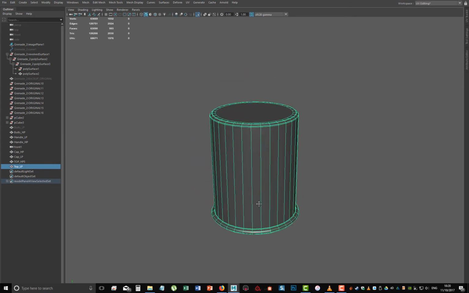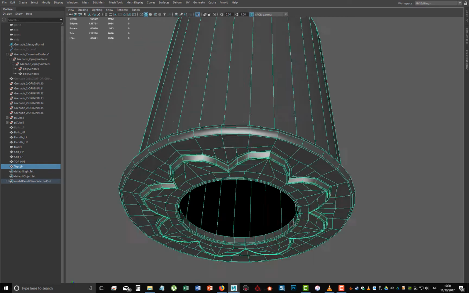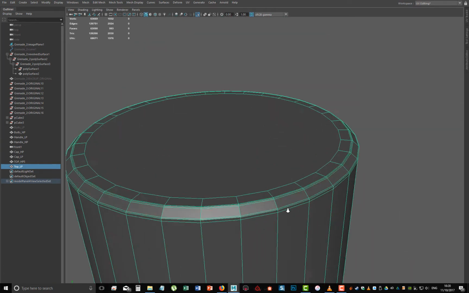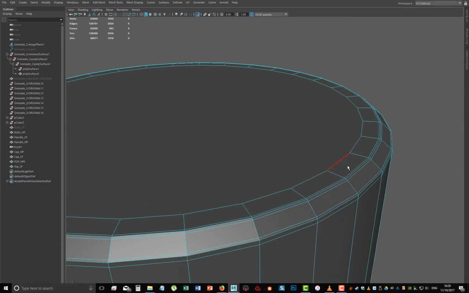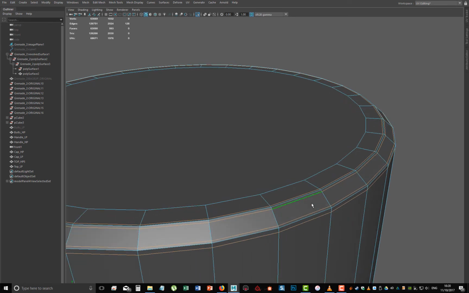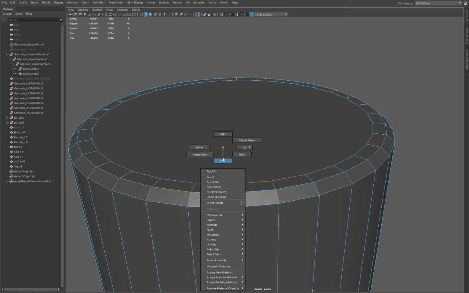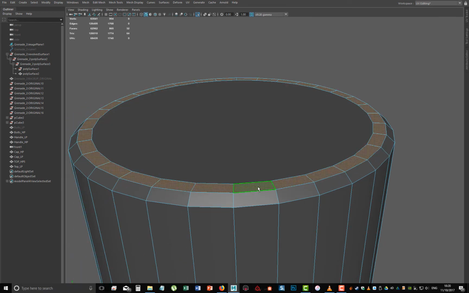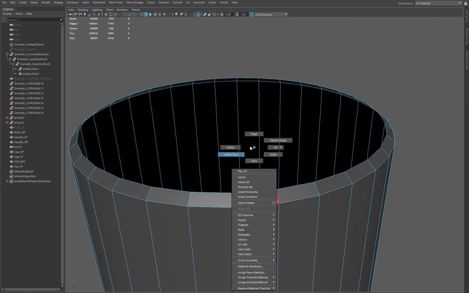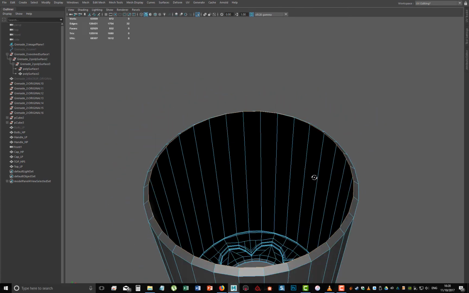Control 1. Let's turn this into our low poly variant. So it's simply a matter of going around and removing the edge loops that we don't need. So that one there, that one there. So essentially all the adjacent edges that we had previously, just go back and delete them. So we've got a scenario over here where we know this is wasted geometry, so delete these sections and apply the same principles as before.